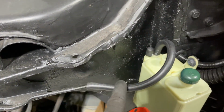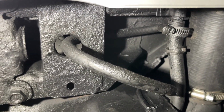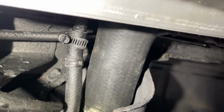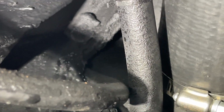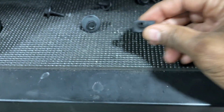For the record, let me show you guys where this line goes. It's a return to the auxiliary tank on this vehicle. There it is right there. It runs up through there, through the auxiliary tank. And if you guys watch, I just did a video on the auxiliary tank. You see, that's both of the lines. There's the other line that goes to the gas tank, and there's the other line that runs up top there. It's two lines, a small one and a larger one. This one runs to the top of the gas tank, and that one runs to the front, to that purge canister.